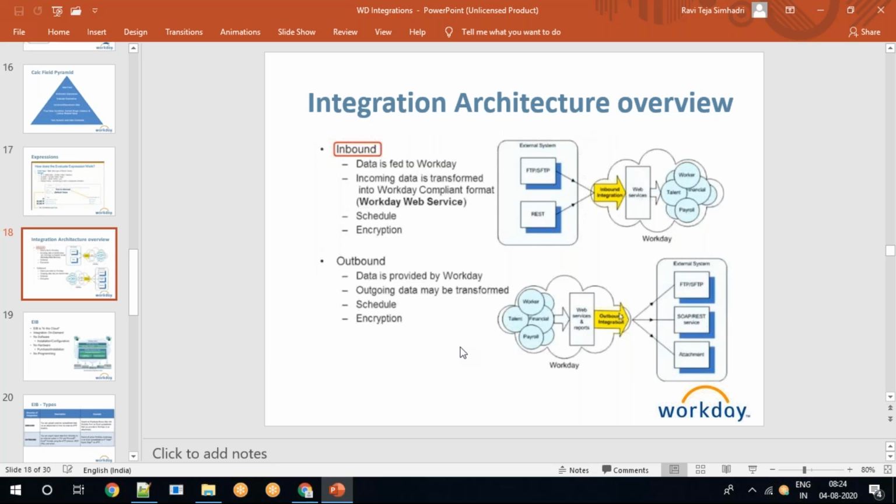Slowly and steadily we'll understand what each of these integrations is about, and what the limitations and advantages of each of these three integration methods are. At this stage, you should be in a position to understand what is inbound, what is outbound, what is integration, and so on. Okay, stepping forward.